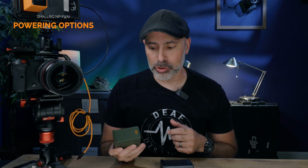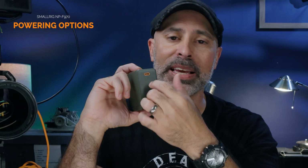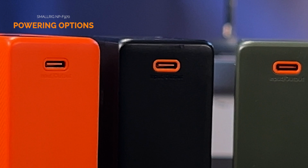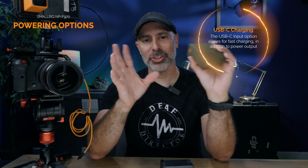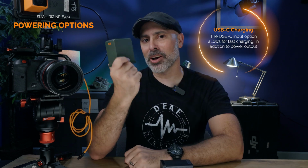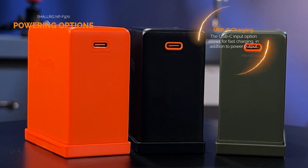But the power range, the little display is cool, but man, this thing has a trick up its sleeve that makes it, I think, an absolutely indispensable tool to have on set as a battery solution. And that is, it actually has output capacity beside the Sony NP belts on the back. If you look here, it's actually got a USB-C in and out on the bottom, and it's got an additional USB-A output port on the top. And this means you can charge and power stuff with the battery just as a standalone capacity. This essentially becomes a portable power brick that really lets you get away with a lot.